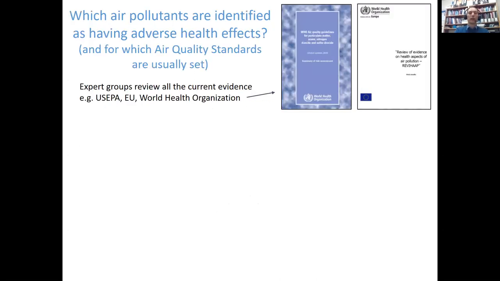What I'm going to do now is look at the individual air pollutants that are causing these adverse health effects. So there are plenty of these epidemiological studies being done around the world, and a lot of literature on them now. So what happens is that expert groups get assembled by various organizations, for example, the US EPA or the European Union or the UK or the World Health Organization. They look at all this literature and they try to come to an understanding about what it's telling us about the risks associated with air pollution. And various very authoritative reports get published associated with that.